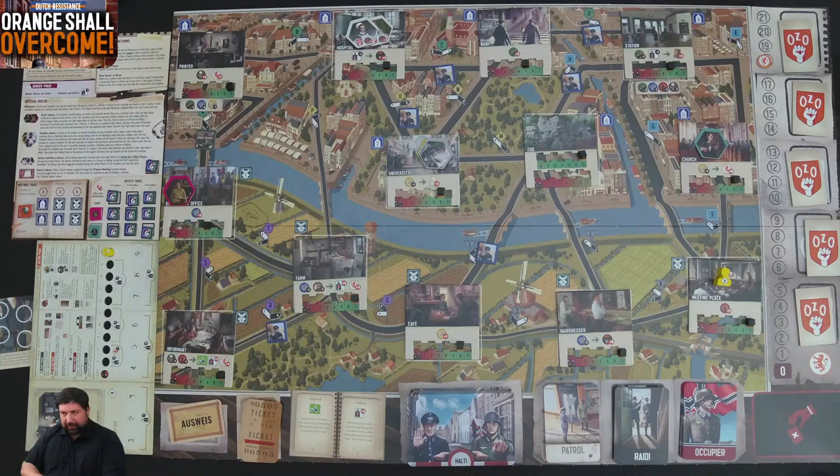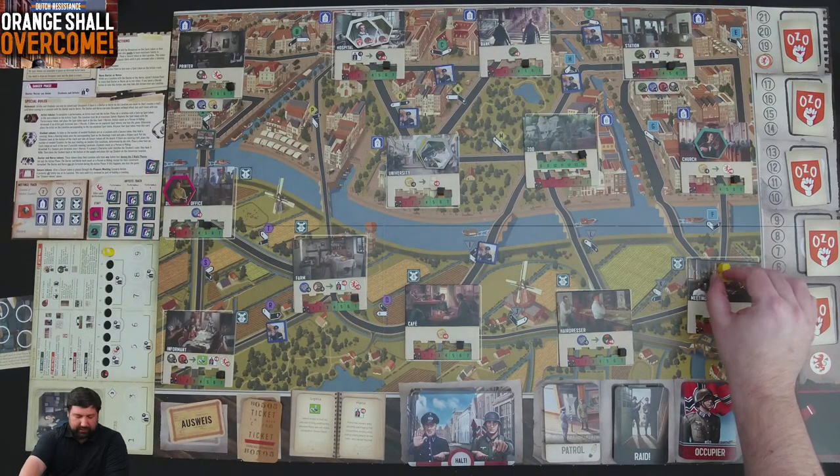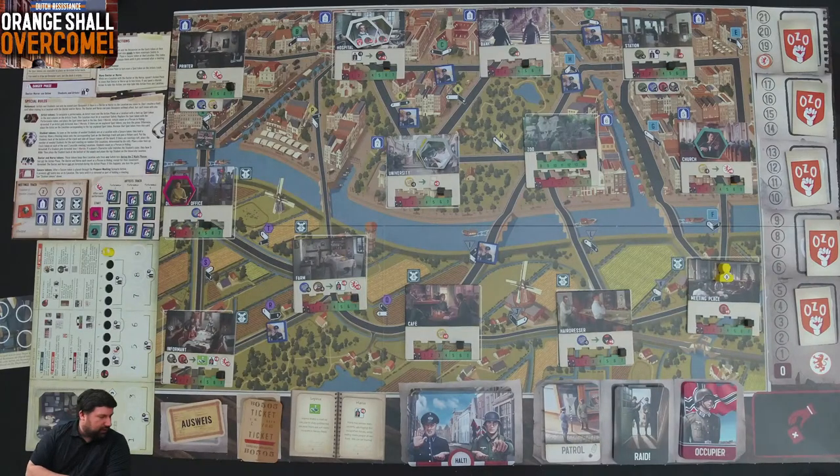Okay. That is enough explanation. Let's start playing. Okay. So starting over here in meeting place, that is the starting location for Jacoba.